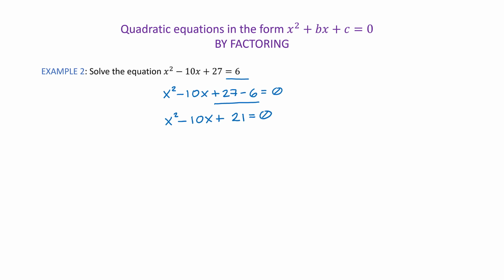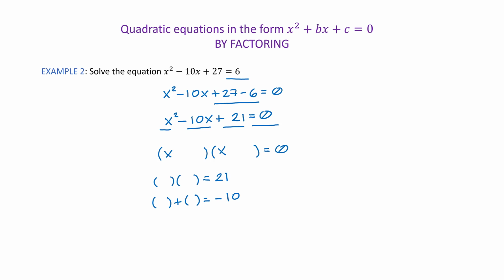Now, our quadratic trinomial is correct because we have a leading coefficient of 1, we have our linear term, we have our constant number, and it's equalized to 0. So now I can solve by factoring. We open our two parentheses and equalize to 0. We take the square root of the first term, which in this problem is x, and then we find two numbers that when we multiply them gives us 21, but when we add those same two numbers, it gives us minus 10 as a result.